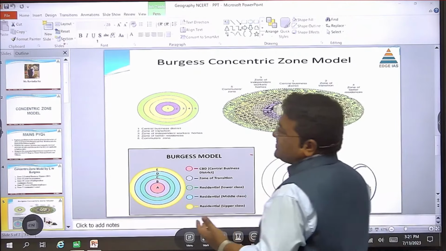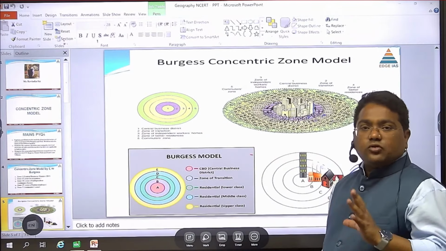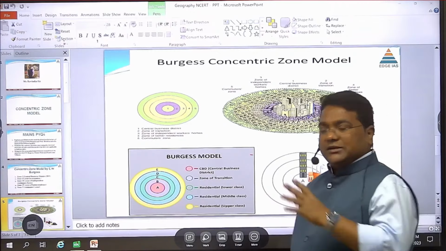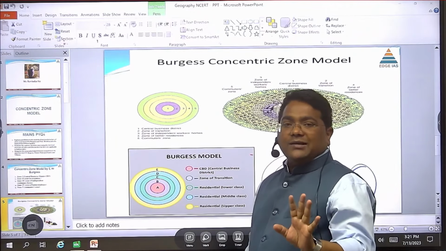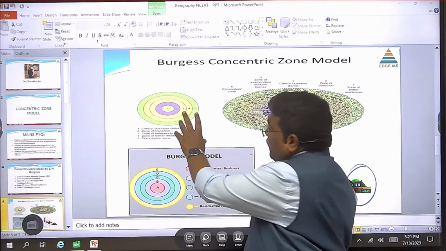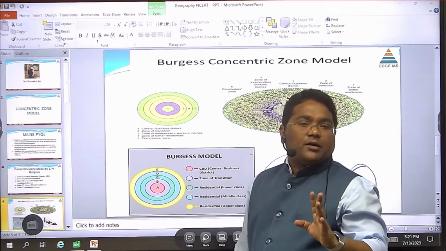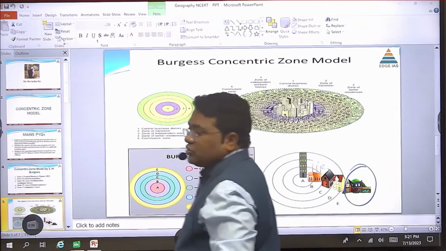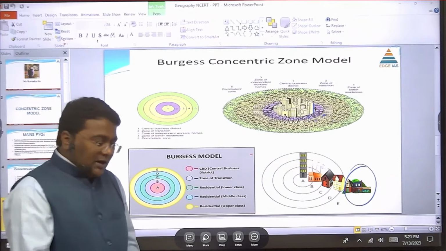So these are some of the things in the E. W. Burgess model, a very simple topic. If you are thorough with these stages, and what are the points mentioned by the author, then from whatever is explained by the author, take some criticism points, so that you will be able to attempt the question. Right? Any doubt here? You can ask me.